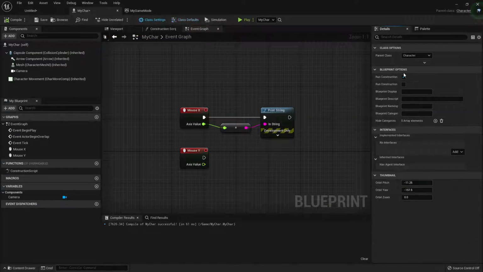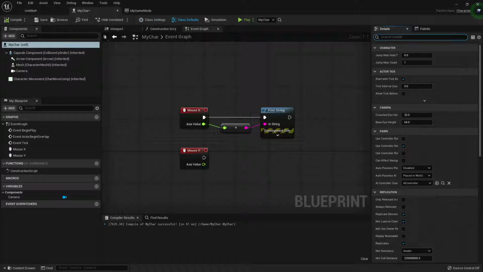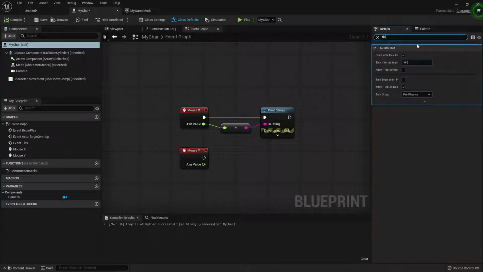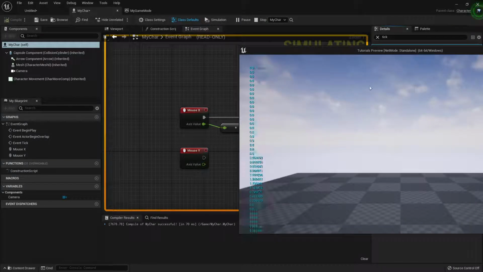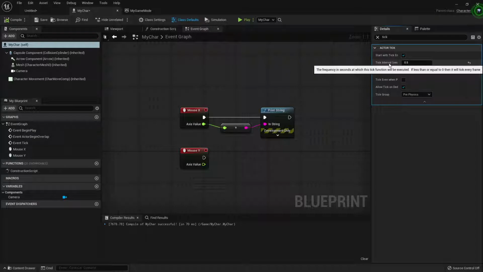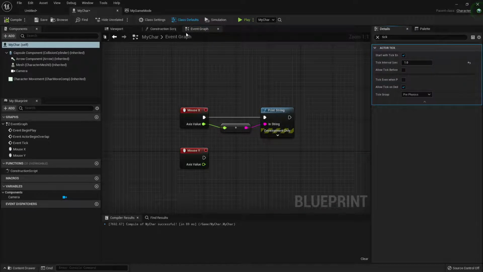Let me go into my class defaults and set my tick interval to 0.2. Remind me that I set that in case something breaks later on down the line. All right, so it's a little bit, no. Let's just go every 5. So it won't accumulate, but whatever, it's fine. What the heck? Tick interval in seconds. Well, I don't know why it's ticking all the time. Oh, because it's from the, okay, never mind.